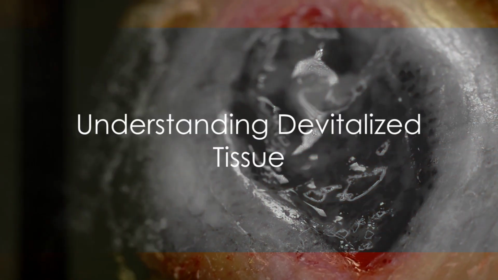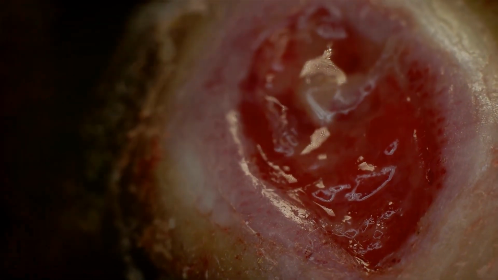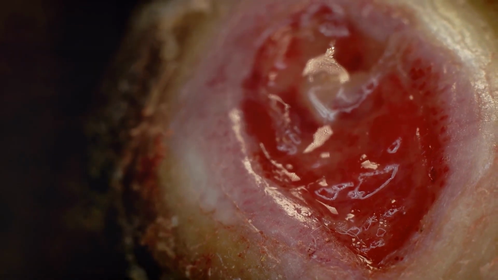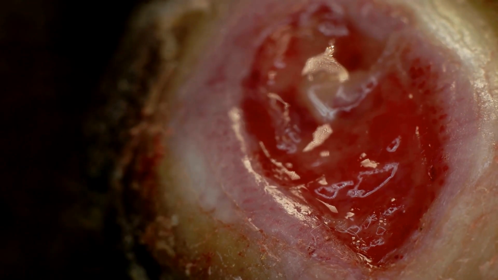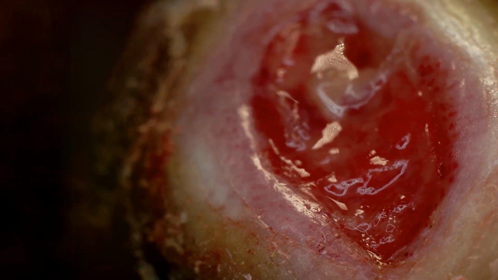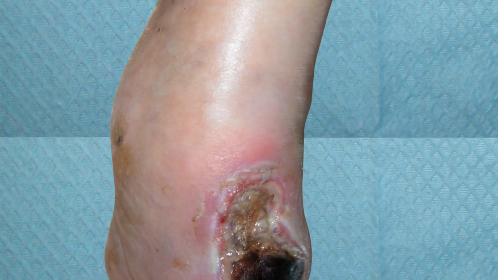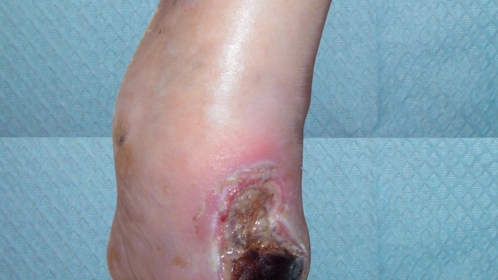Have you ever pondered the nature of devitalized wound tissue and its impact on the healing process? It's a subject that often goes unnoticed but plays a crucial role in our body's recovery from injuries. Devitalized tissue, also known as necrotic tissue, is dead or damaged tissue in and around a wound.